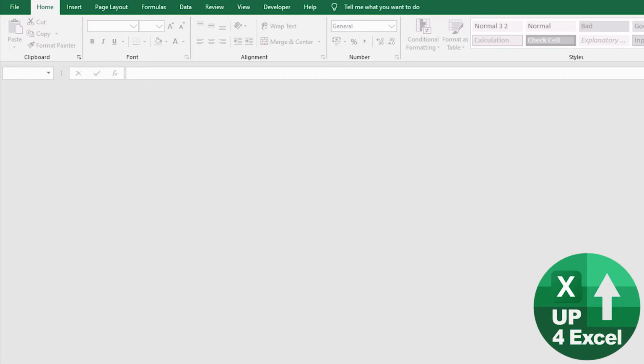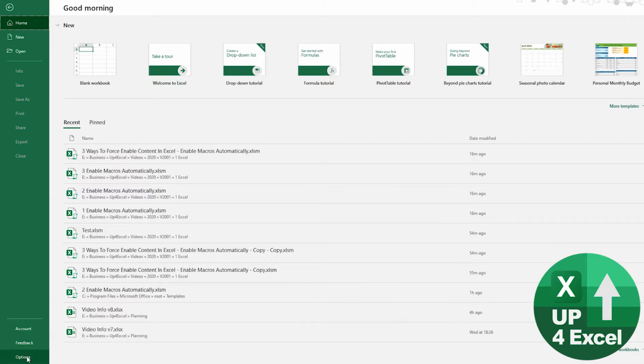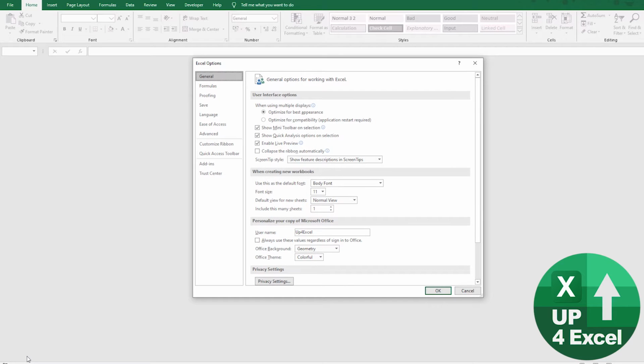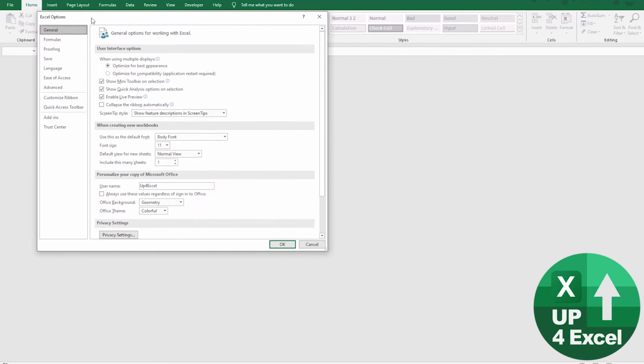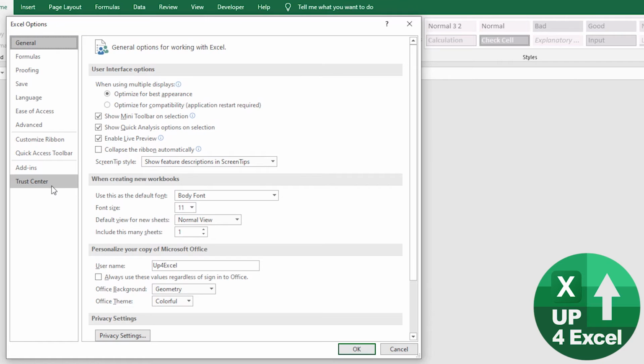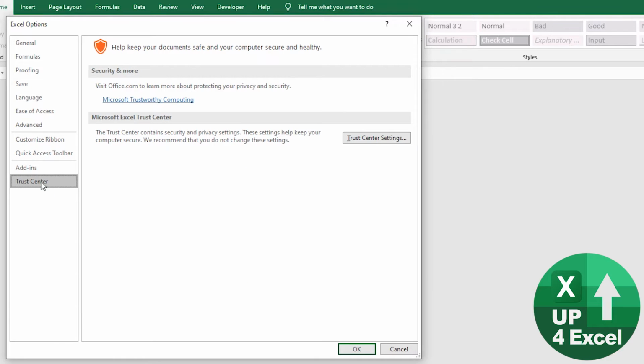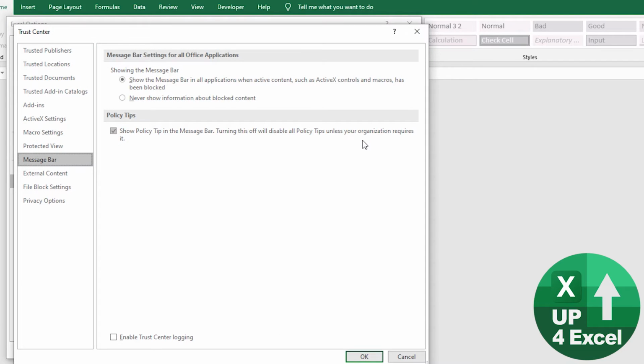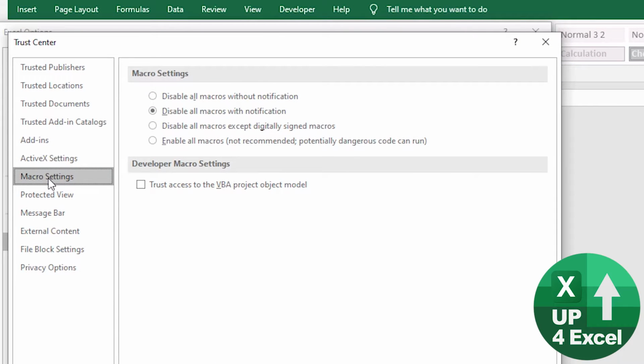So if you're in a small work group, for example, you could do this, or if it's just for yourself, you could certainly use this method. Nice and simple. Basically, what you do is in Excel, you go to File and Options. And in these options here, you can see you have Trust Center. And Trust Center is where a lot of the security settings are in Excel. So if we click on Trust Center Settings, we'll see about halfway down, Macro Settings.